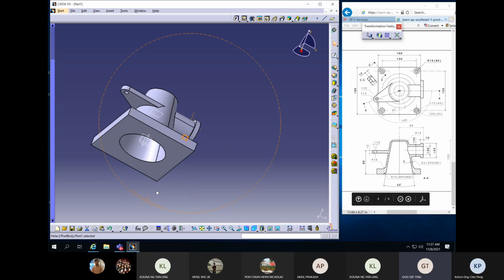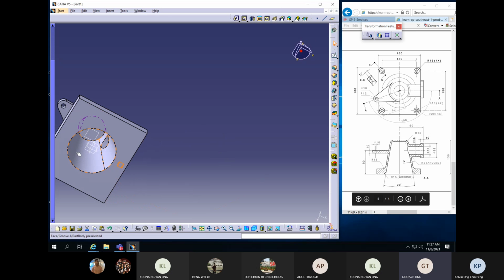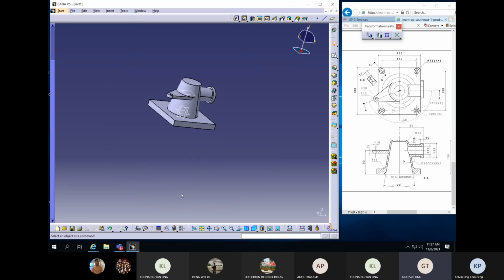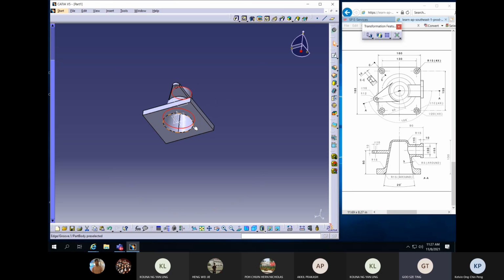I do the inner radius first. So this one is 10, 10, 10. The outer radius is this guy, 1, 2, and 3. Radius 15.